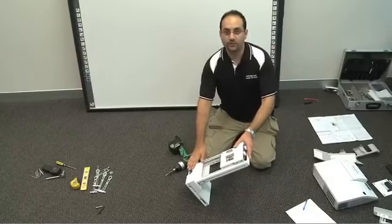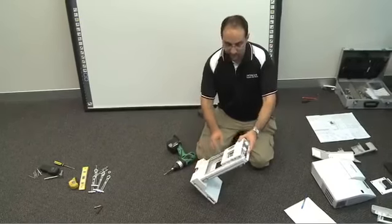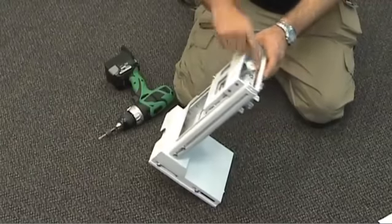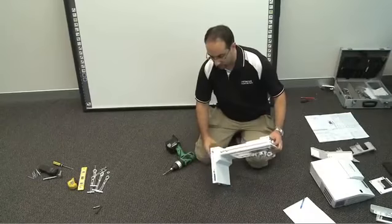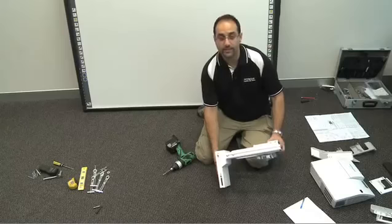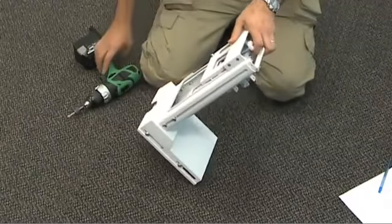This is the ultra short throw wall arm straight out of the box. The first thing you need to do is remove 2 transport screws and discard them. First one's here, the second one's right there. And then we need to get the wall bracket out of the wall arm. To do that, you remove the 4 side screws.